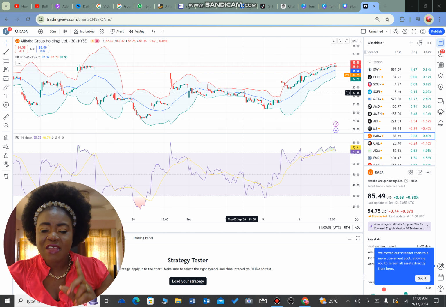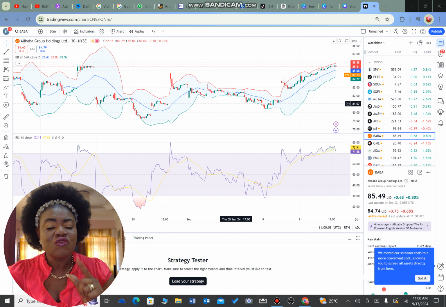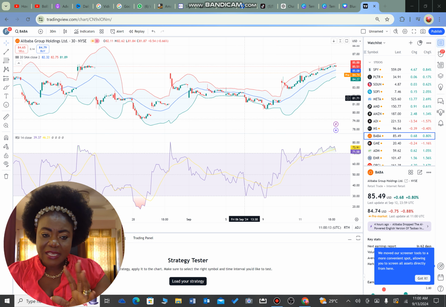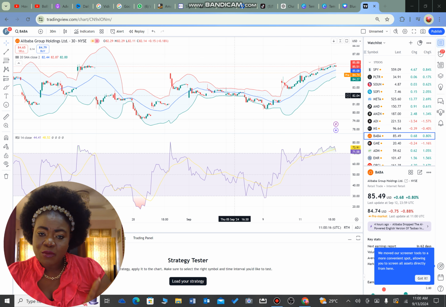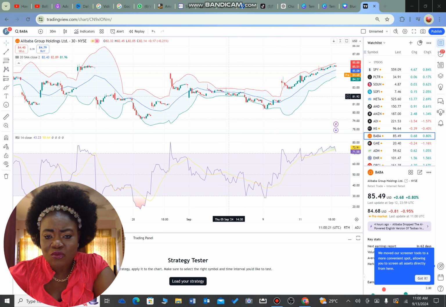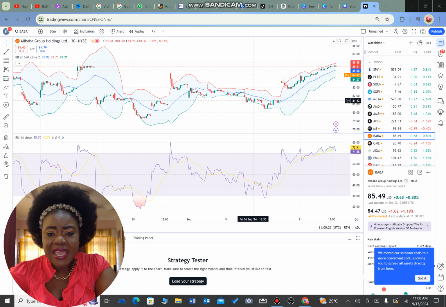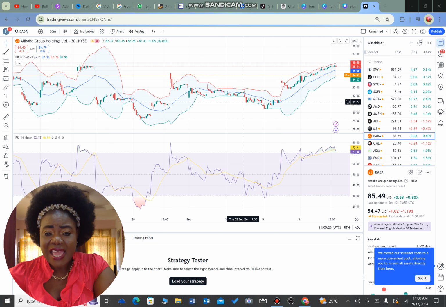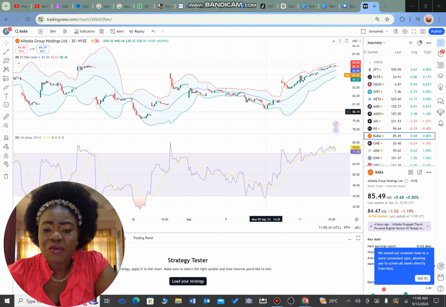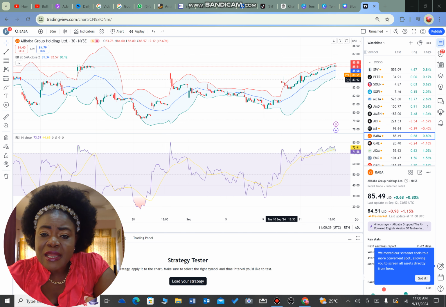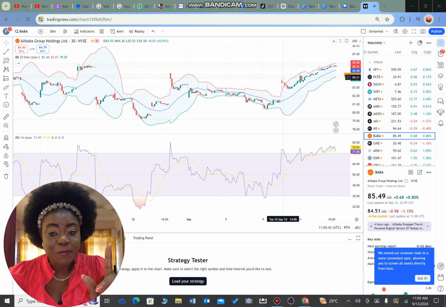So here, if you are using these two indicators, RSI may tell you that it is bearish, but you may want to take your time a little bit looking at the Bollinger Band to see what it is doing, because it's not showing you a clear path as to whether it wants to go down or move up. And as you can see here, it went down a little bit below the moving average and then dropped this boom candle. And what happened? It bounced all the way back, crossed the moving average, and on its way to the top, brought the price to about 84. You understand?